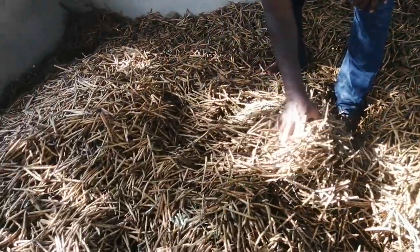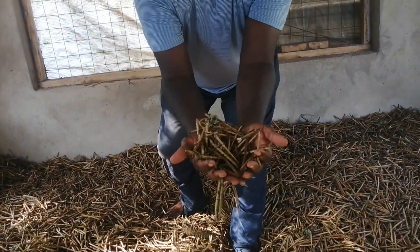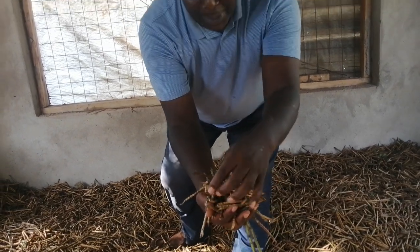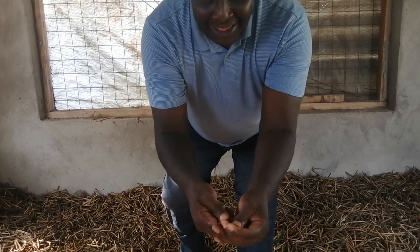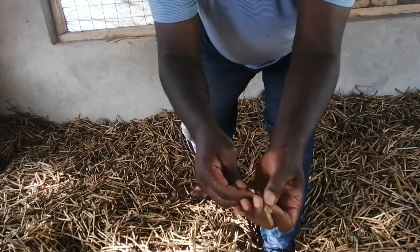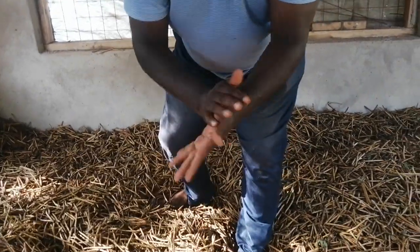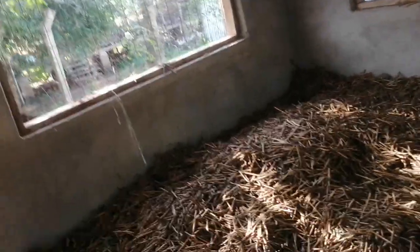This is how it looks. It actually acquires some gold color, because this is coffee country. This is our main cash crop, our main coffee. This is greengram. The pounding exercise is a bit cumbersome. We don't use sticks to pound, we use a machine. So, viewers, let me show you my harvest.